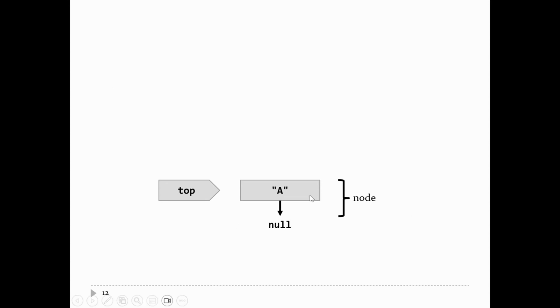So for example, here's a stack containing one string. We're going to keep track of which node is the top node of the stack. Inside of a node, so that thing right there is a node, there is an element, or more correctly, there's a reference to an element. And then there's also a reference to the next node in the sequence. So there's our element, there's our link. The arrow is indicating our reference to the next element in the sequence, or the next node in the sequence.